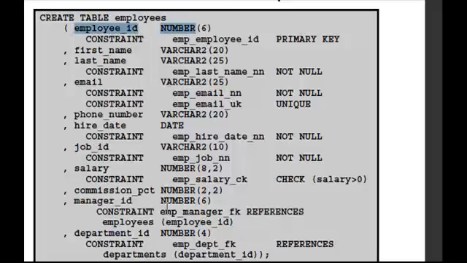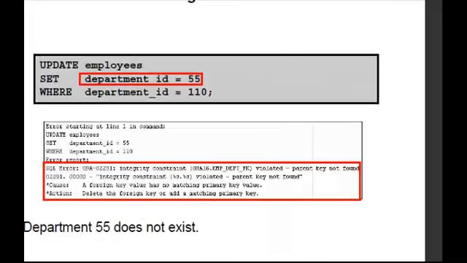So an employee, before he becomes a manager, has to be an employee by himself. So this is another type of constraint that we have in a table to itself, and there is no way that the employee can exist and be a manager without first being an employee. So all employees have to be employees before they have a manager key right here. And this is another reference foreign key constraint to the department table that we ran an example of.